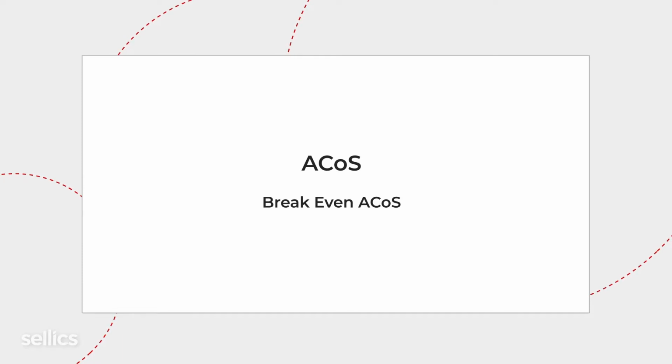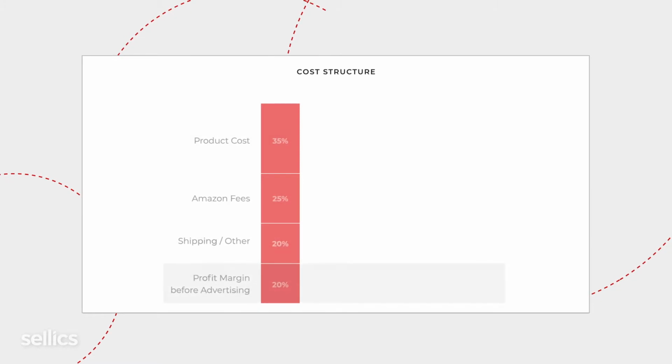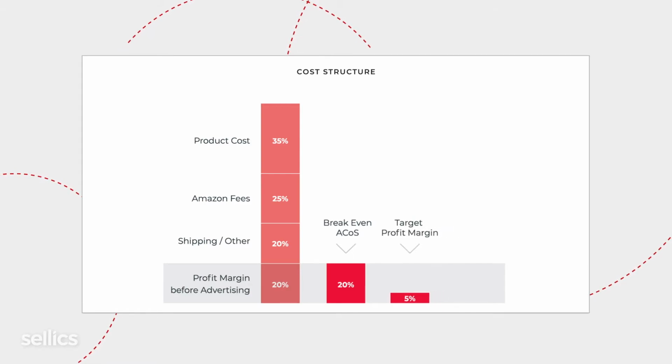Let's pretend that I have 10 different products selling on Amazon. Each of these products have different profit margins before advertising. Let's say that my average profit margin is 20% for all products. To be profitable, after advertising on Amazon, my ACoS needs to be lower than 20%. Now, let's add one more condition. My goal is to have a 5% net profit margin. That means that my average ACoS across those 10 products needs to be around 15%.